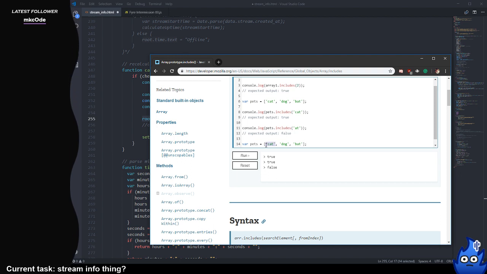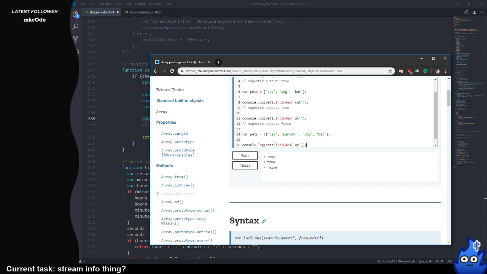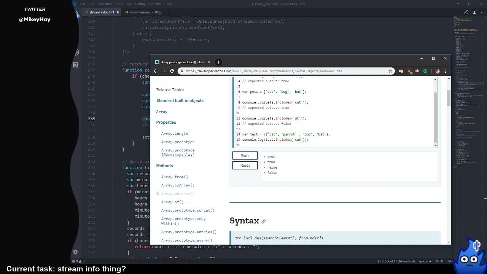If this was like carrot. Test includes cat. It doesn't know that this exists here. So it's not deep. But it knows dog is a thing. Well, I guess I could iterate over it.